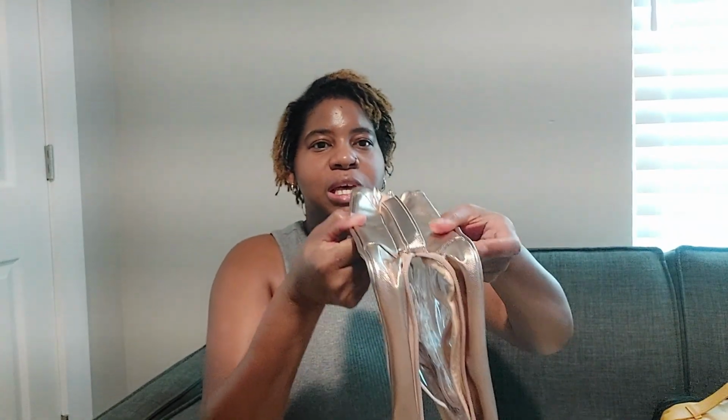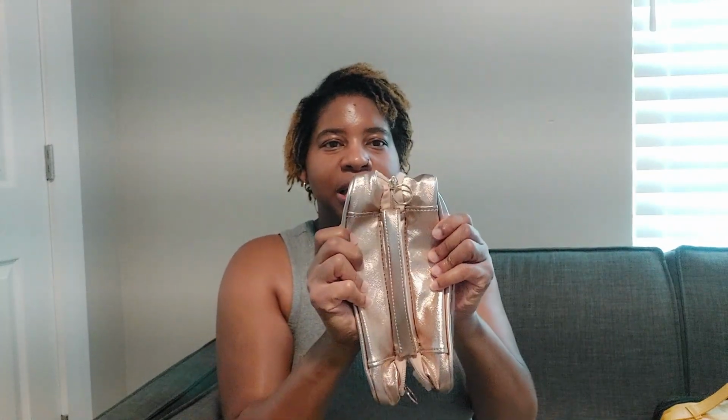I have the beige hard luggage carry-on, so it does take up quite a bit of room. I'm hoping that this will allow me to take up less space. If I pull this out, you can see the thickness of this is not as thick as the other one.